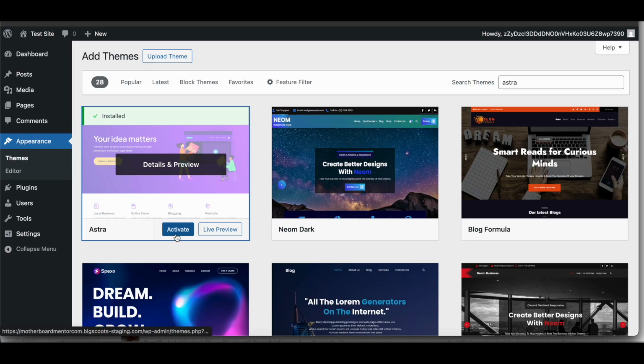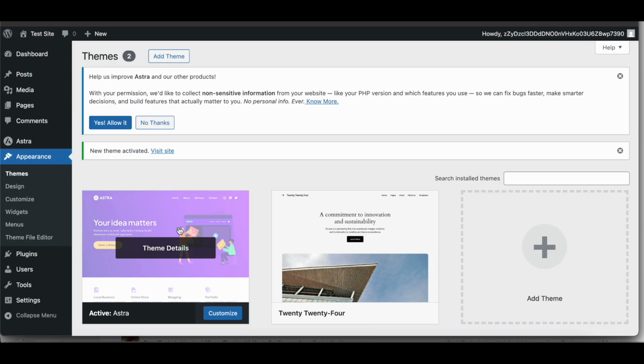Now, if you do this, it does take all your current content and redesign it. Astra does not come with a child theme. A child theme is a theme that takes the structure of the base theme. So if you do this, it's going to redesign your content. And if you have a live site, you might not want to do that right away.